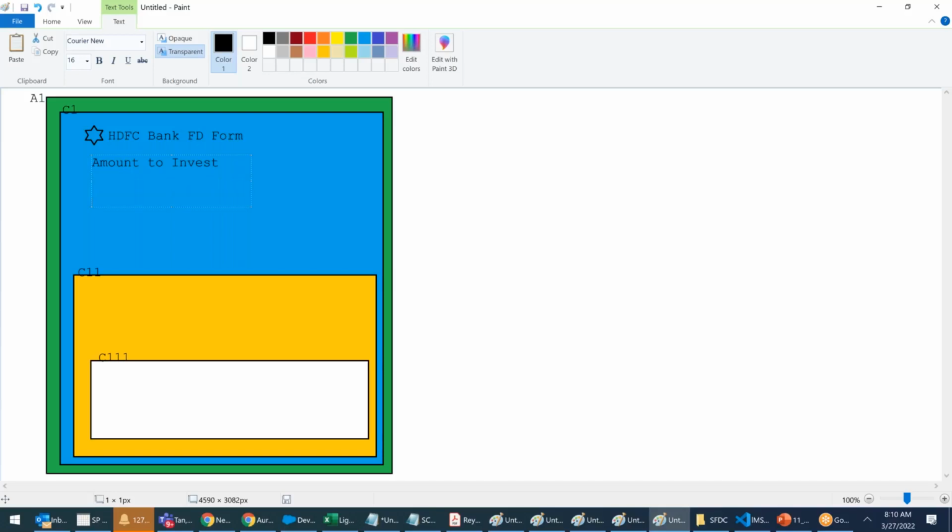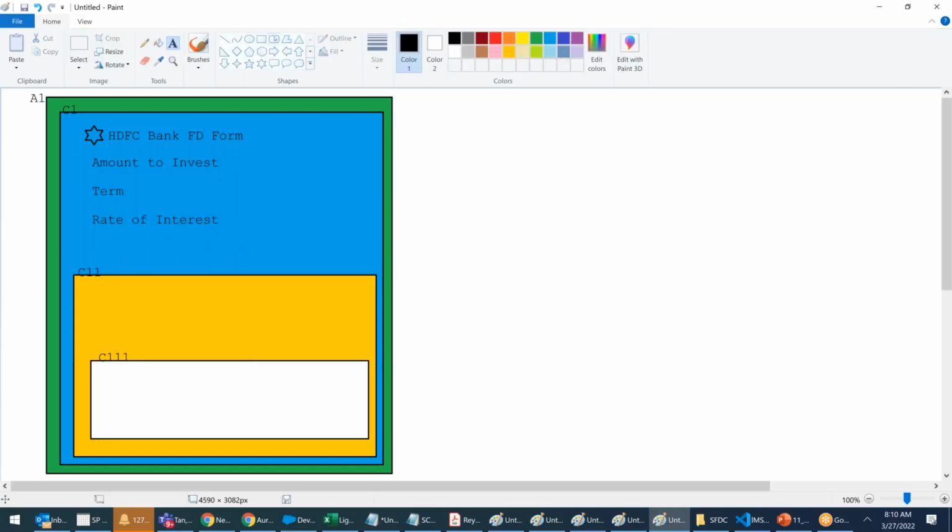Term. Next, rate of interest. And then there's a submit button here.